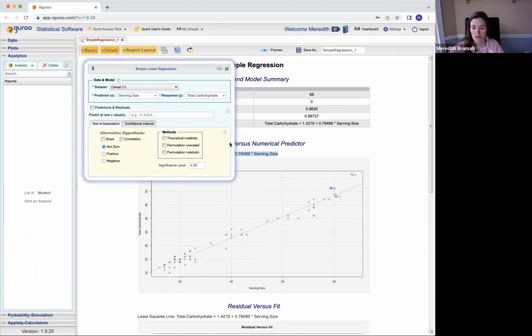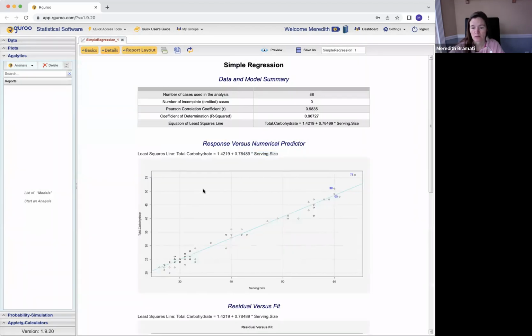But for this, we're just going to be doing the linear regression and the R and R squared, which you can find here. So see that the R coefficient is 0.9835. That's very strong. It's almost close to perfect of 1. The R squared, we know that 96.7% of the Y values can be explained by the X values. And then again, we have the linear regression equation here.